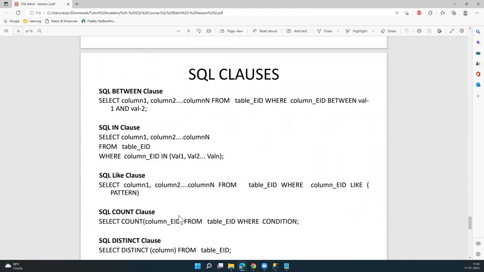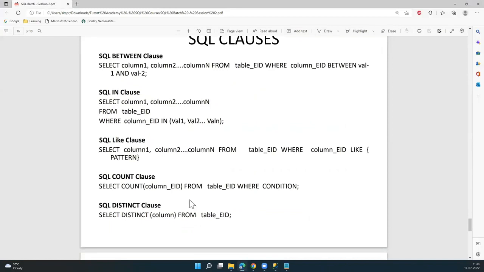But in future, when we use it with GROUP BY and WHERE conditions and all of that, it would be a different scenario. It will be used more in the format of a function rather than in the format of a clause or an operator. Let's move on. Then we have the DISTINCT clause. Perfect.